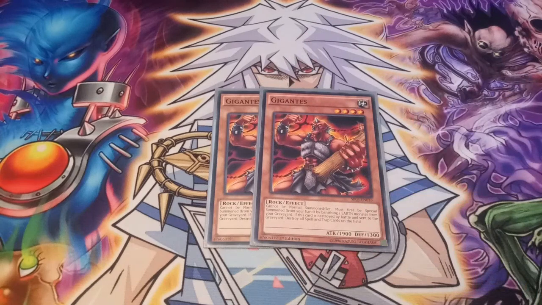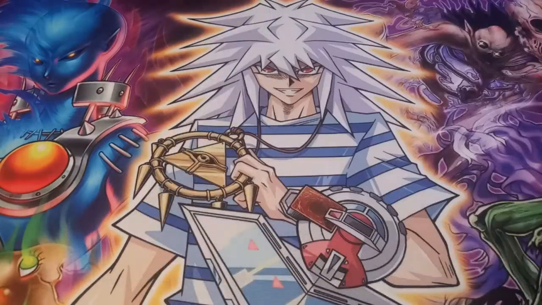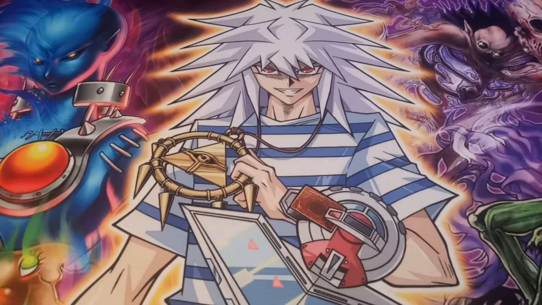Gigantics. Is that how we call them? Anyways, it cannot be normal summoned or set. It must be special summoned from your hand by banishing one earth monster from your graveyard. If this card is destroyed by battle and sent to the graveyard, destroy all spells and traps. That does include your own, so be careful with that.